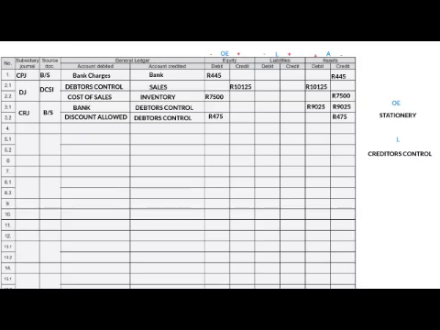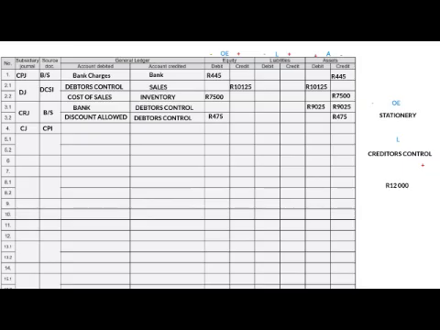Because we are buying stationery on credit, our liability will increase. And stationery is an expense account, and expenses have a negative effect on owner's equity. And the amount is 12,000 Rand. So let's record all of this onto our answer sheet. Our journal will be our creditors journal. Our source document will be our credit purchase invoice.